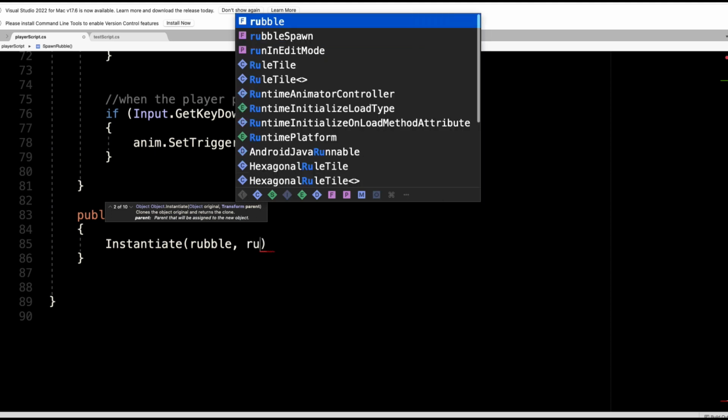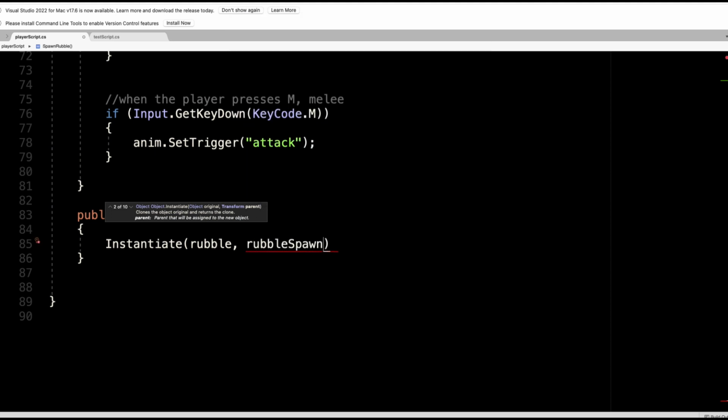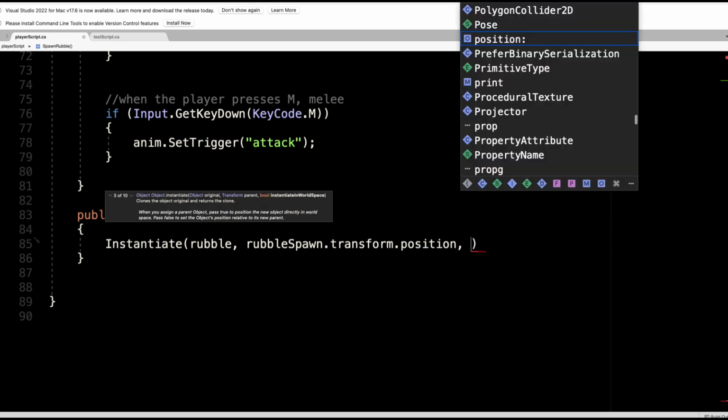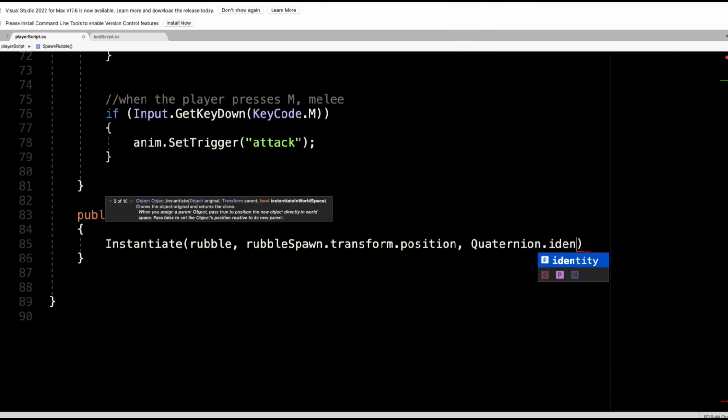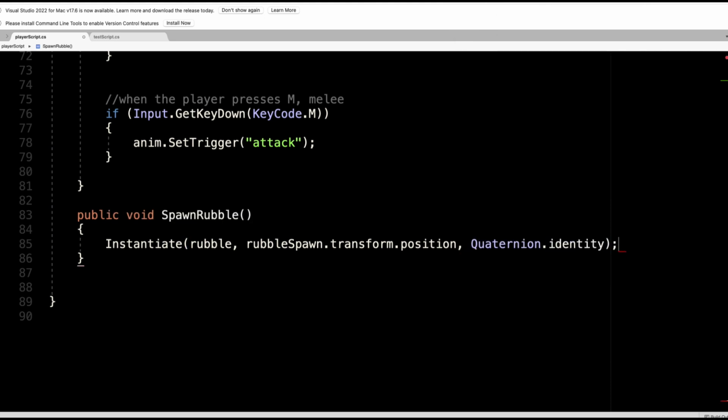Well, the rubbleSpawn.transform.position. That's the position of that object. And then we're not going to rotate it at all, so we're just going to write Quaternion.identity semicolon. All right. So we have a function that's going to spawn the rubble at the position of that rubble spawn empty object, and just the rotation that it's already at. So I'm going to save that, and we're not done yet.